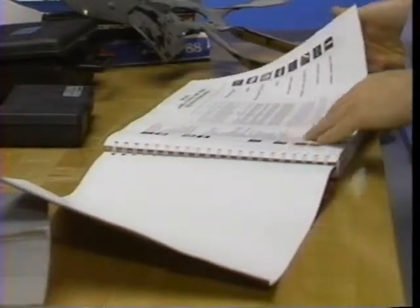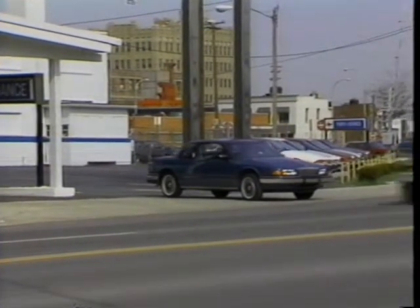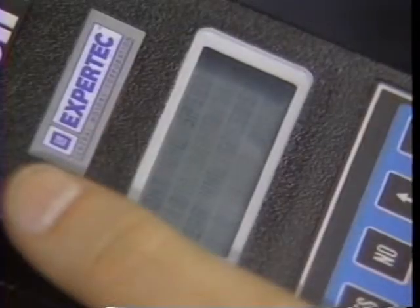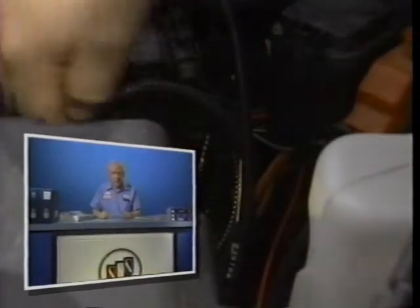In Section 8A, the general information section contains suggestions on how to use the manual, as well as repair procedures for the various connectors, fusible links, and splices. The trick to efficient diagnosis is to familiarize yourself with the published electrical information so that you know how to quickly find what you need to solve problems. I haven't forgotten the fourth step: test the repair. And neither is Jim — he's going for another road test, where he'll go through the normal operation check again to make sure he's fixed the problem. On-board computers, along with scan tools and other sophisticated equipment, have made a lot of diagnostic jobs easier. But the most important tool in electrical repair is still the service manual. With your own working knowledge of the car's electrical system and proper use of the manual, you should be able to handle just about any situation.